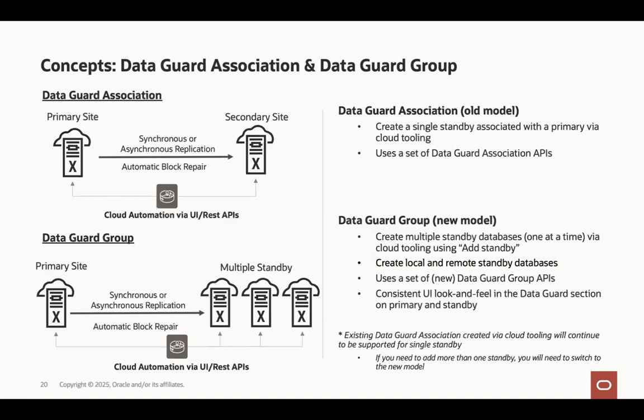And if it's my first time to create Data Guard, what's the benefit, or what's in it for me? Why do I need to choose the new model versus the Data Guard association? Absolutely, I think there are a few benefits. Of course, like we said, the first one is right out of the gate: you can create more than one standby database. So if you want to create a configuration wherein you need say two or three standby databases, you can do that only with the group model. So you can as well start with it. And the user experience, like I say, is a lot more streamlined, which you will find useful.